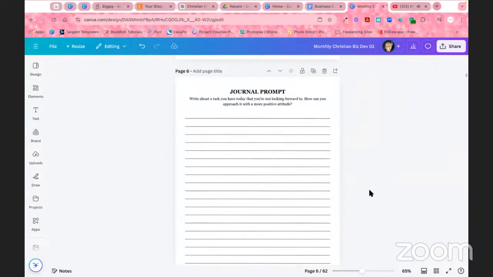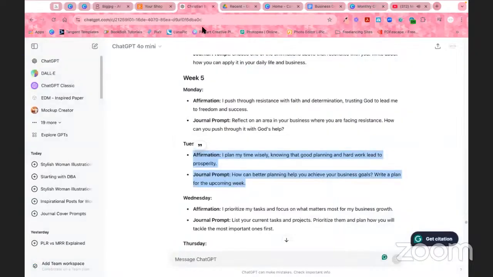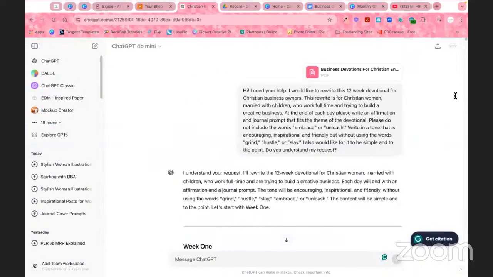So I have to actually go through it and rewrite it, but that's what I've been working on. And that's one way you can edit the PLR product. Initially, what I did was I took the entire PDF file and clicked here, and it had options, I think a folder, might be a plus sign, and a little image if you want to upload a picture. So I uploaded that and then just asked ChatGPT to rewrite it.